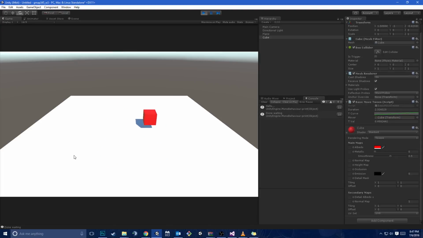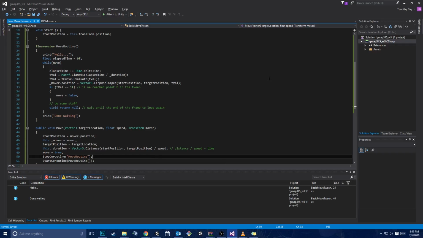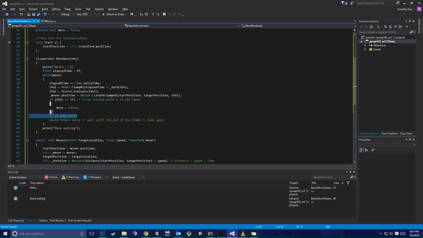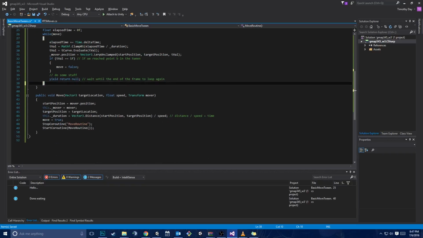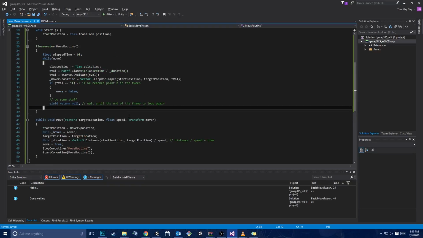But you get the idea. We're doing time-specific things with coroutines. And so coroutines, I'm going to go ahead and link some more videos on coroutines, but they're really important, and you should tinker with them early. Get used to the little bit of loopy syntax, and it will make you a much more powerful Unity developer. So, also if you have any questions about coroutines, feel free to ask.